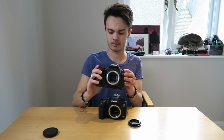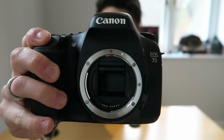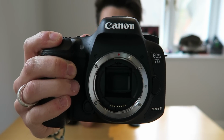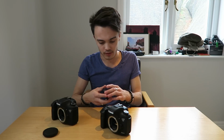So this is the 7D, the old one. This is 8 frames per second. That's 8 frames per second. Switch to the Mark II, this is 10 frames per second. So yeah, you can definitely hear the difference there. A lot quicker, a lot faster.